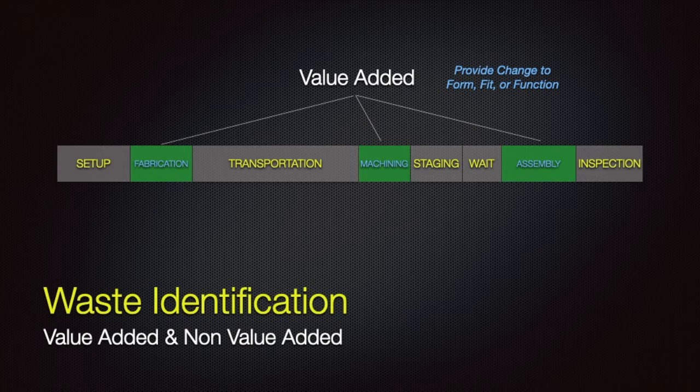And typically, in a business that hasn't done operational excellence or implemented the lean tools, 95% of the timeline in their processes are waste or non-value added. And while this may sound absolutely insane, you have to realize that not all non-value added processes can be eliminated. The goal is to reduce the amount of waste and flow the value as much as possible. And I know some of you are probably struggling with how is inspection considered waste? And I'll touch on this much more in the Yellow Belt training, but for now, you have to trust me. So let's talk about waste and defining it in all of its forms.